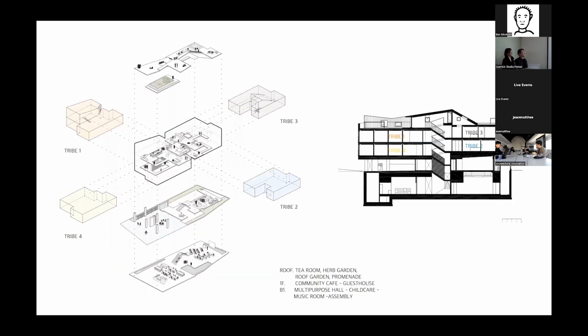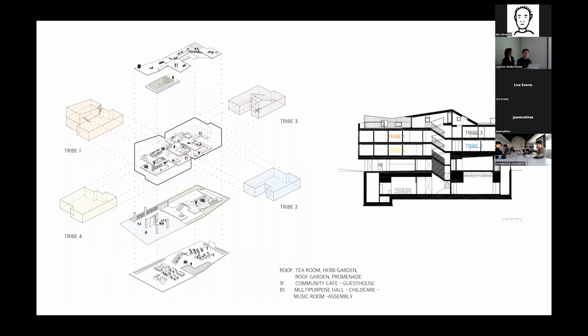So this is the section drawing of the building. As you can see, in the middle, there is a staircase. The reason was, again, this site is long and narrow on the south and north axis. And south orientation is preferred in Korea, but we had a very small surface for the south. So we naturally relocated the staircase in the middle and allocated 2 living spaces for 2 tribes on the south and the north.